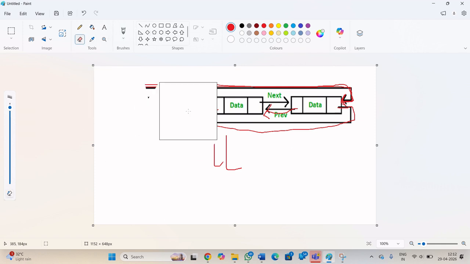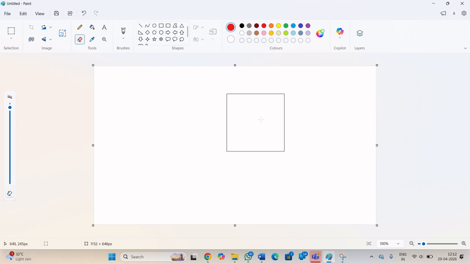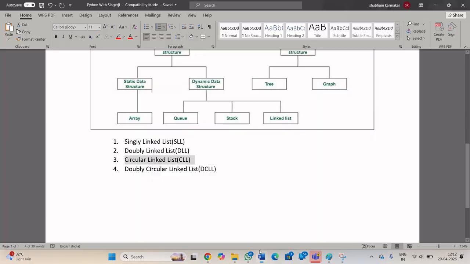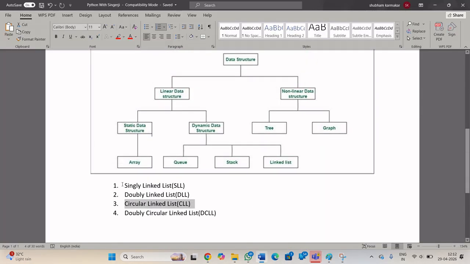So that is all about the types of linked lists. I think it is clear to you. And these four types are very simple. At first you can have some confusion, but later it will be clear to you. Okay, so we have covered the linked list types. We have the implementation part.